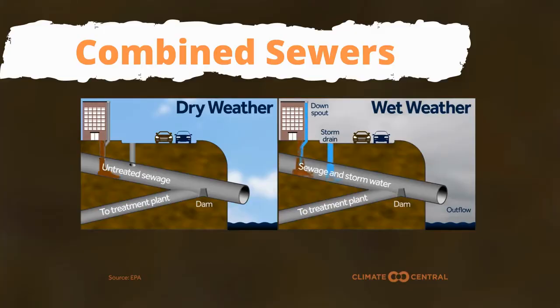But in a lot of our communities in Western New York, we have combined sewer systems. And so in this system, our sewage on a dry day is taken to the sewage treatment plant where it is cleaned until it can be released. We saw the Bird Island sewage treatment plant when we did our overview in Meet Your Watershed. But those sewers are connected to the storm drains in the street. And so in heavy rain events or snow melt events, that excess water coming from the storm drain overwhelms our sewer. And so in order for it not to back up into people's houses, that sewer water mixed with the storm water is released directly into a local waterway.